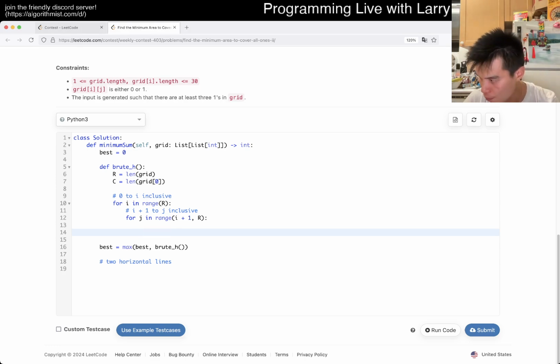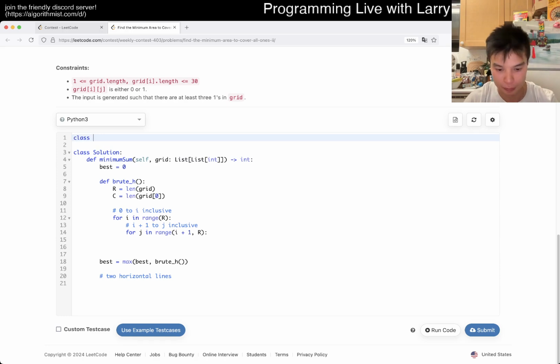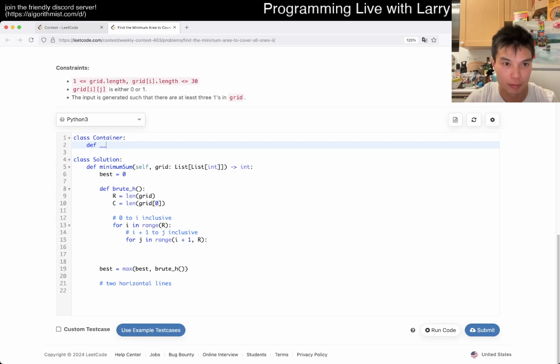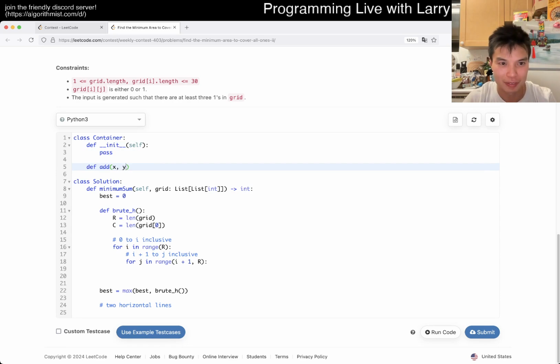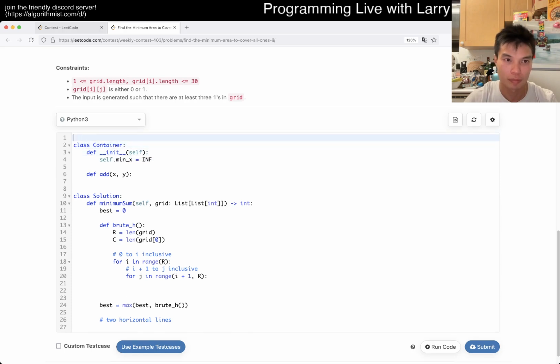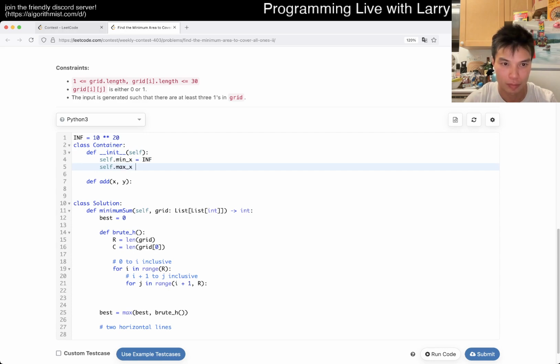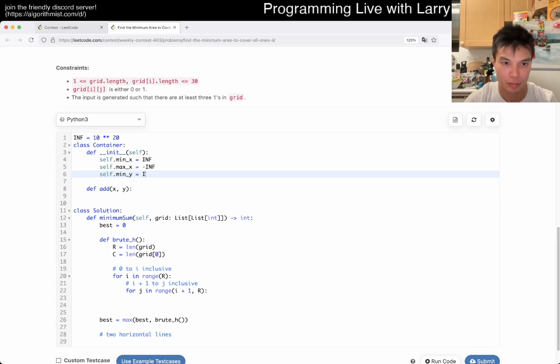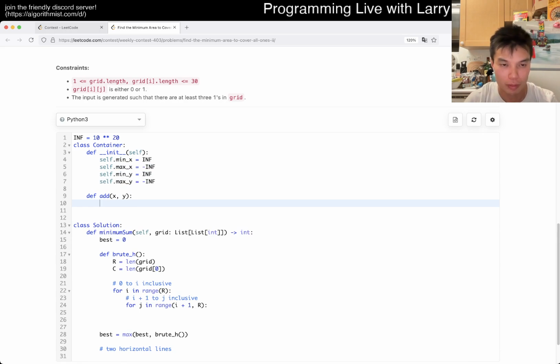how do I want to do it? Okay, I think I want a data set of just keeping track of min-max stuff. Now we have self dot.